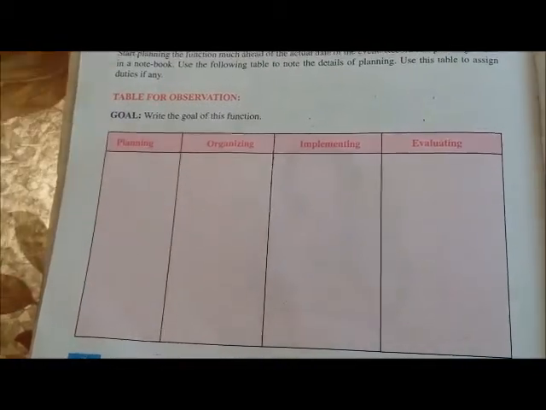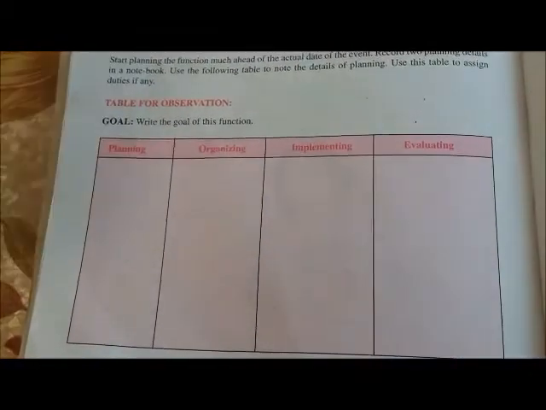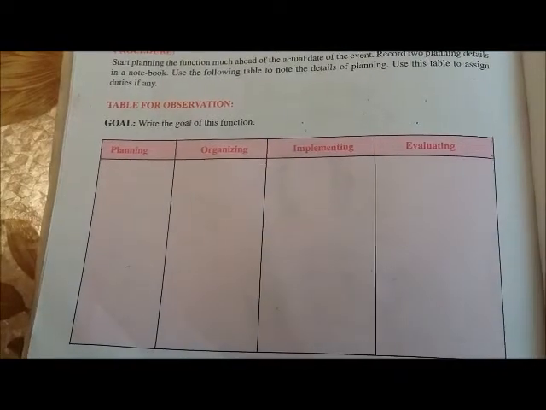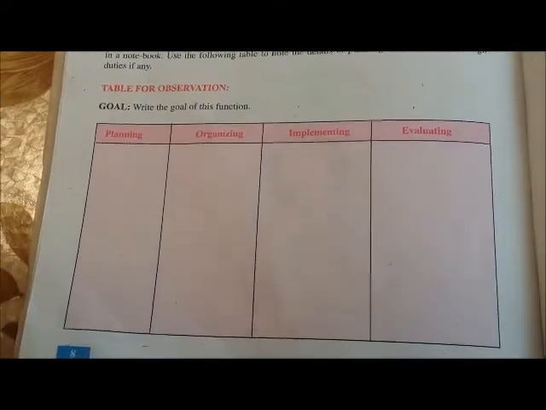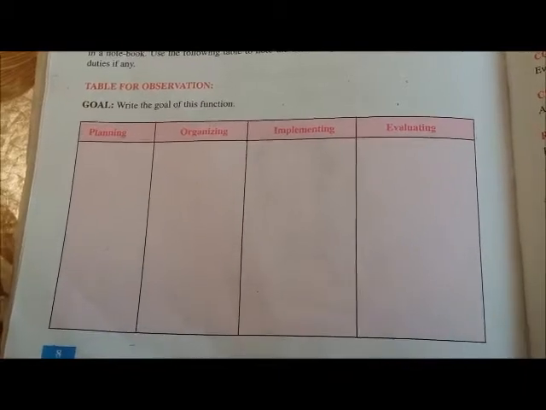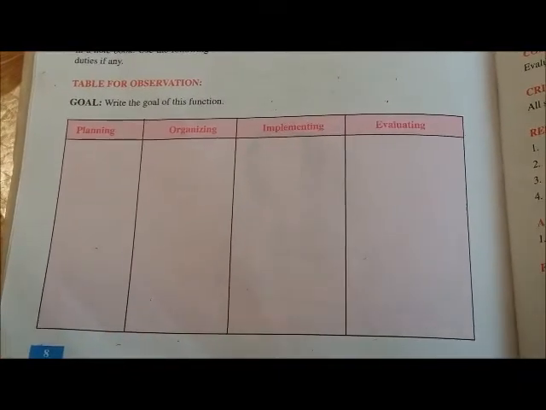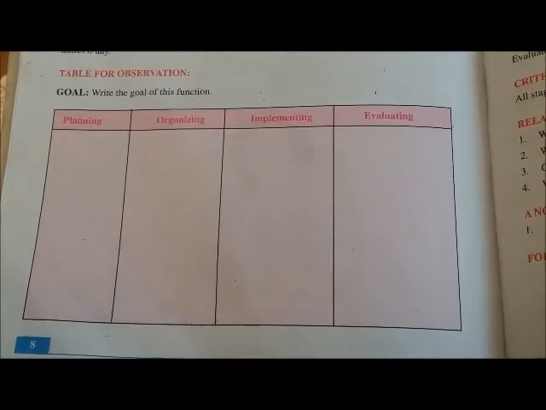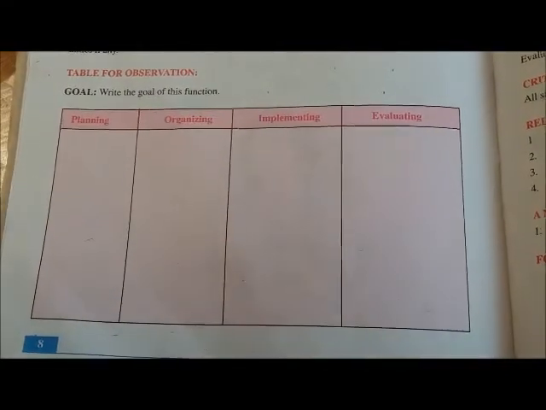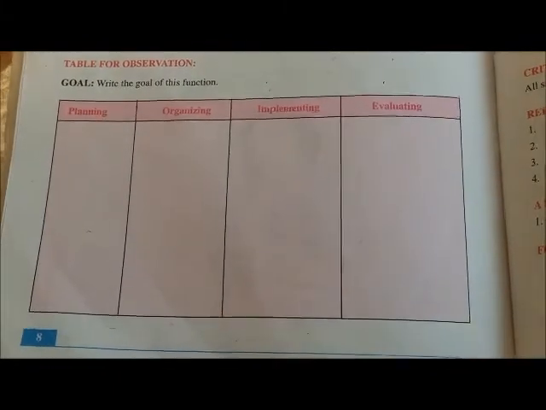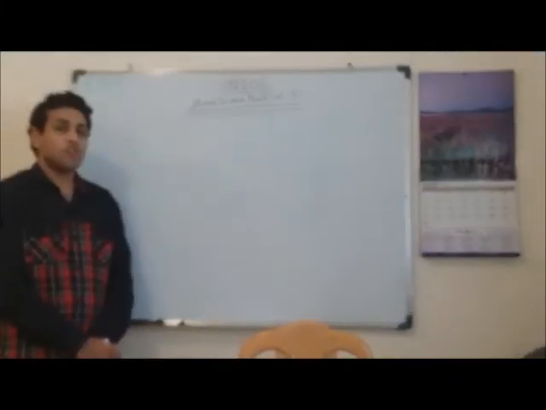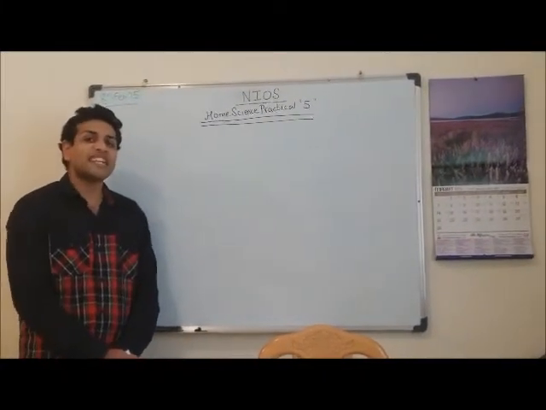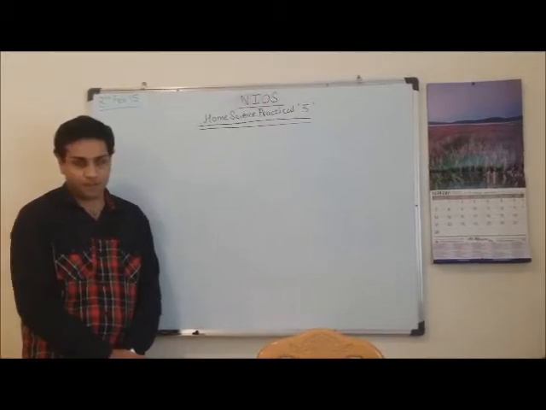What should we write in the planning column? In the planning, you will mention, for example, getting some money from the bank, buying some furniture, or calling the decorator, ordering the restaurant for catering services, preparing the destination and the invitation cards, and don't forget to mention the venue and the correct time and date. Buy the gifts for the people who are going to come for your function. So basically, planning involves each and every step that needs to be done during the function.